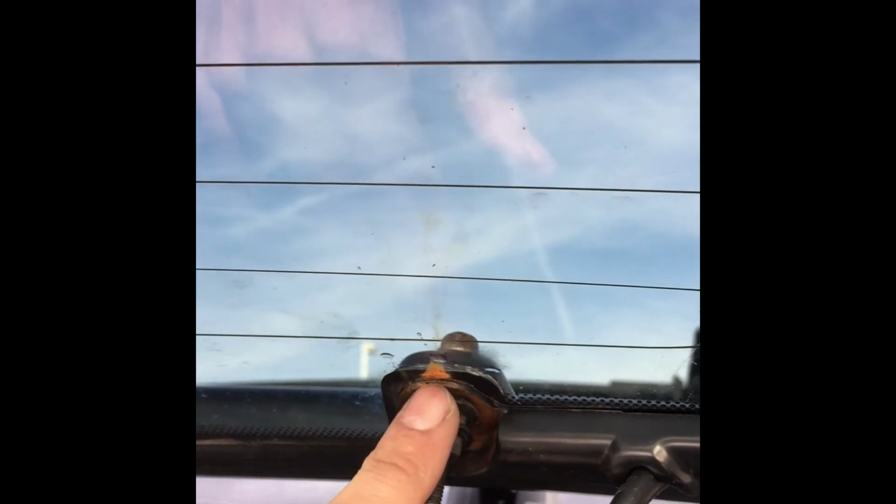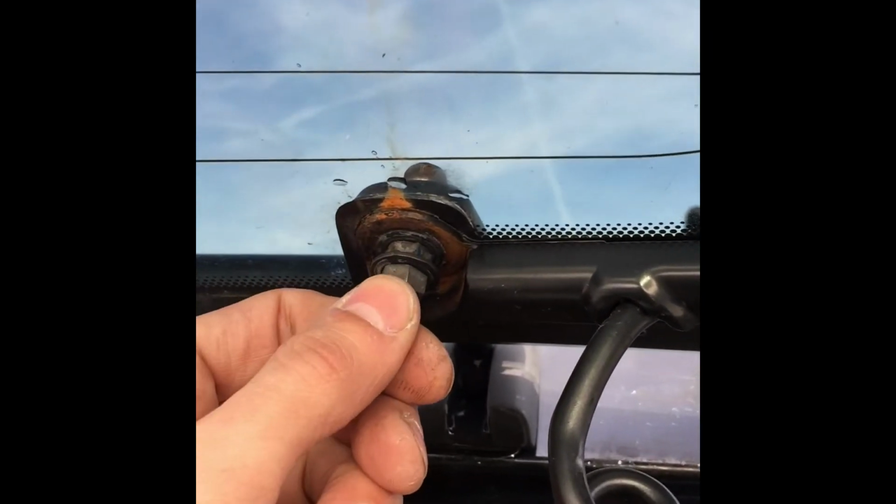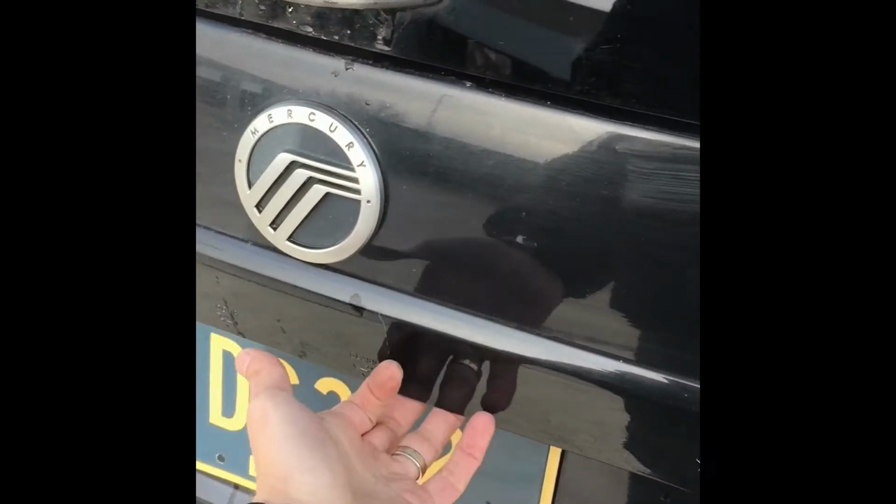We did, as you saw, put some silicone. It's more like a glue and silicone stuff. And we did put two nuts here so they would hold it better. Right now it works perfect. See, 1, 2, 3.